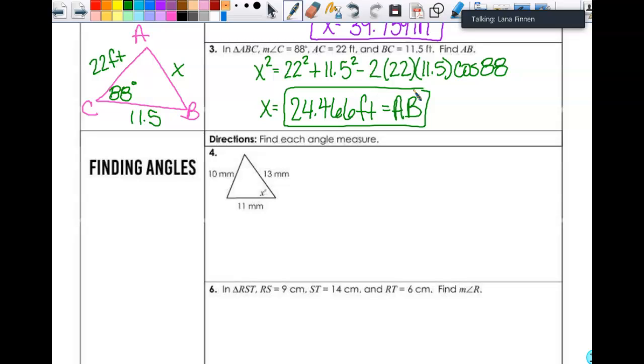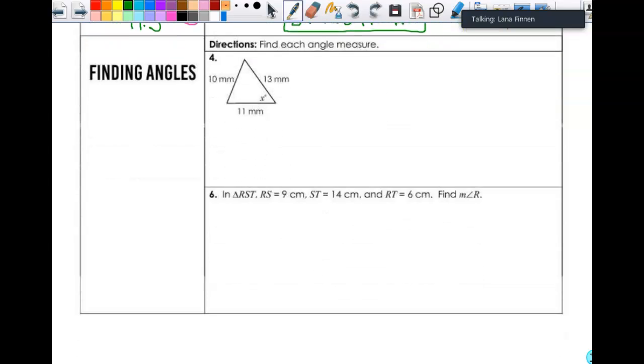Okay? Are we good? All right, so I said at the beginning that we could have written 6 different versions, but I wrote 3. The other 3 would come from when we're finding the angle measure. I just don't find that necessary because you can set this up exactly like we set up the other ones and then just solve for what you need. And having one concept that's tied to something I think is way better than trying to have all these different versions, unless you're just a savant and that kind of stuff, which would be very, very few people. So good for you, but we don't want to know about it.